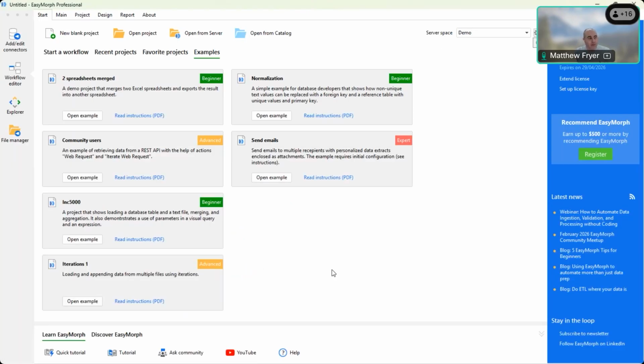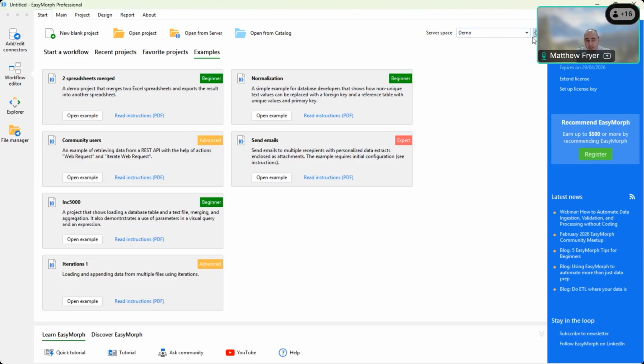So let's dive in and look at EasyMorph Desktop, and first of all look at how you can connect EasyMorph Desktop. So hopefully everybody here has got EasyMorph Desktop and has already explored it and has a basic understanding of it. And every time you open it, you will be presented with this welcome or start screen. Very easy to miss. I did the first time I started to use EasyMorph. In the top right hand corner, we have the options for connecting to an EasyMorph server.